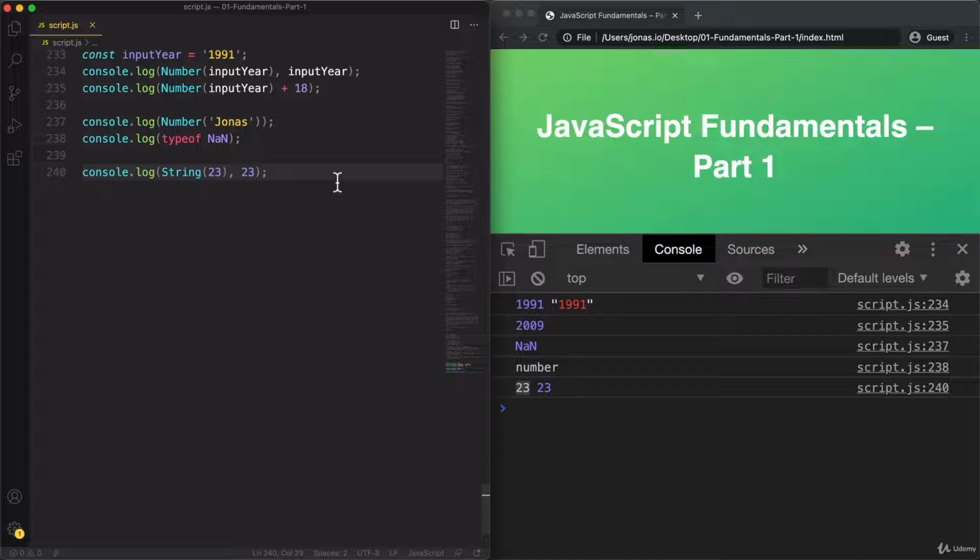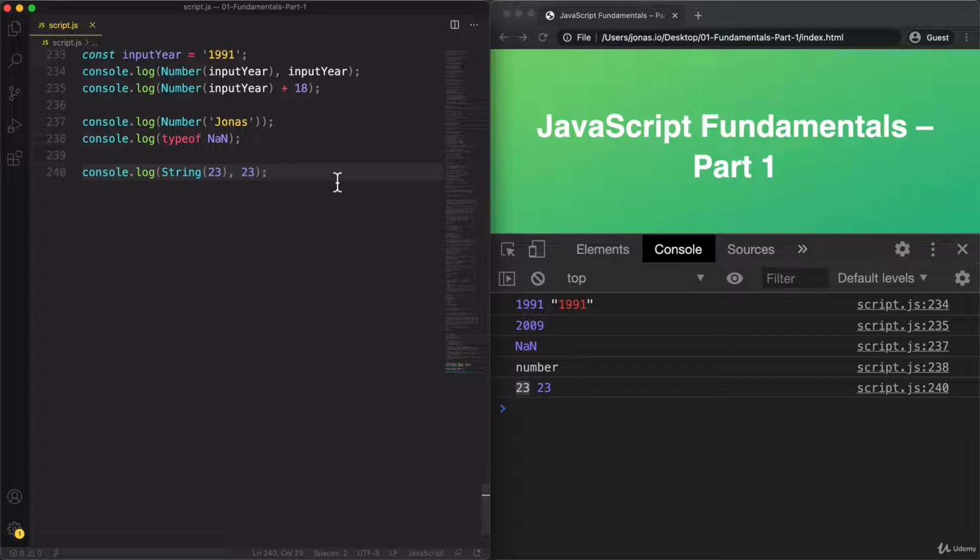Now, JavaScript can only convert to 3 types. So we can convert to a number, to a string, or to a Boolean. But we cannot, for example, convert something to undefined or to null. That doesn't make a lot of sense. Now here we only converted to numbers and to strings, but not to Booleans. And that's because Booleans behave in a special way. And for that reason, there is a separate lecture coming up on so-called truthy and falsy values. Great, so that is type conversion, where we do manually convert from one type to another.